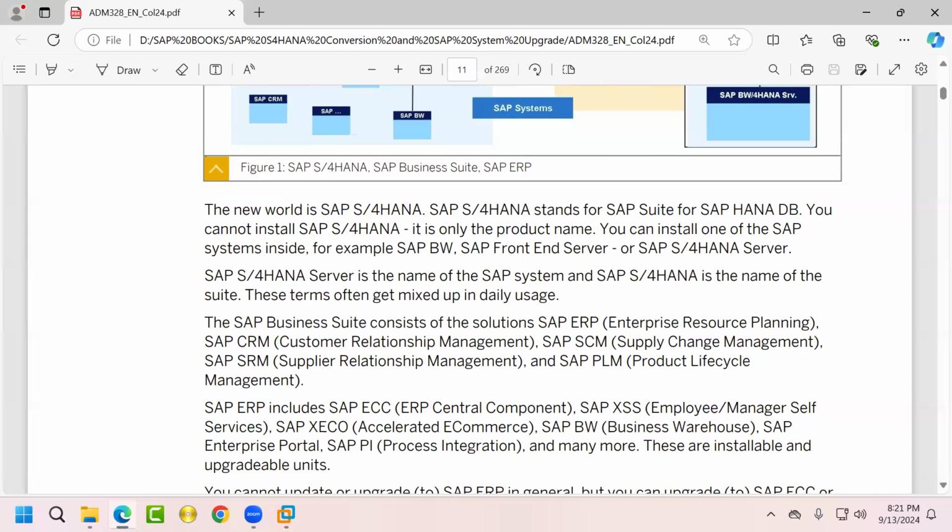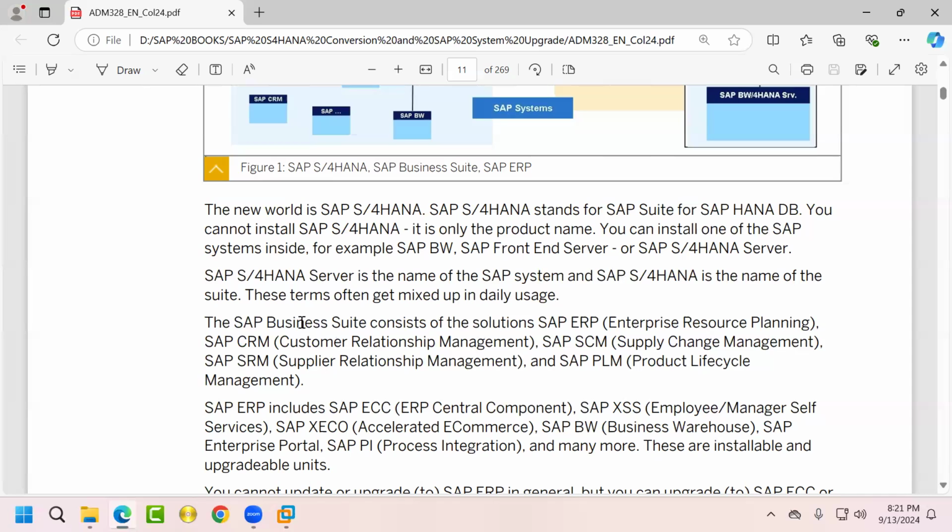So you are not installing SAP S/4HANA itself. The SAP S/4HANA server is the name of the SAP system. SAP ECC is the name of an SAP system. SAP S/4HANA server is the name of an SAP system. And SAP S/4HANA is the name of the product.